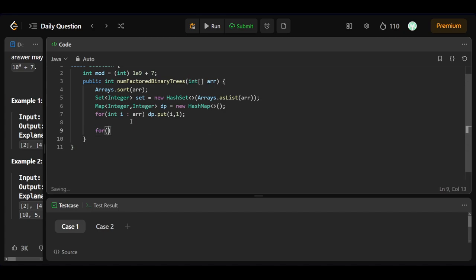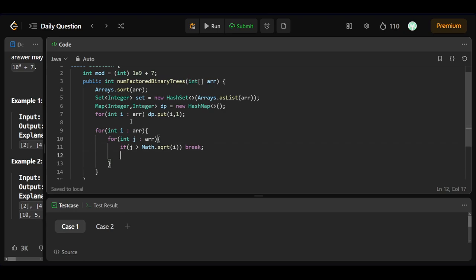For int i in arr, and then a nested for loop, int j in arr, checking that if j is greater than Math.sqrt(i), break.